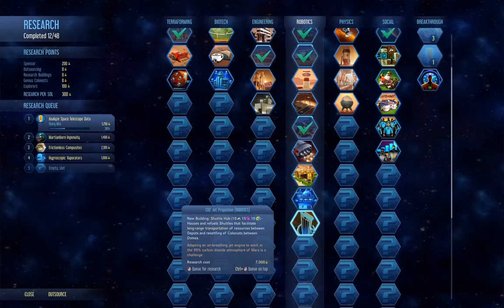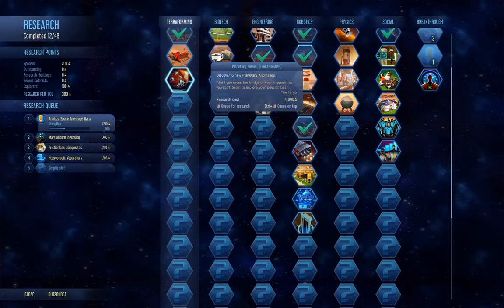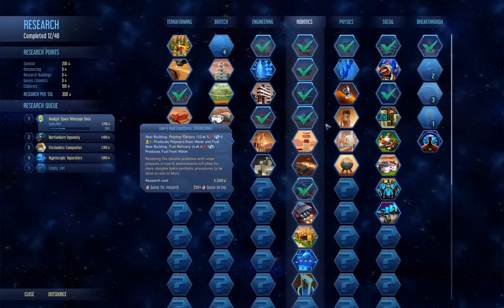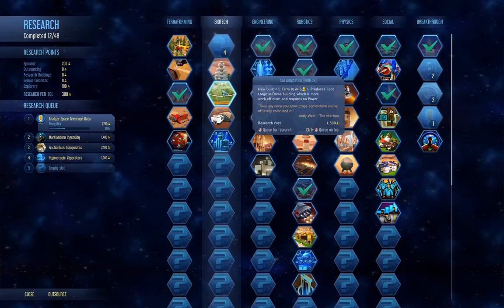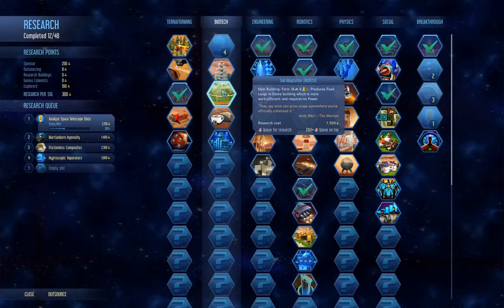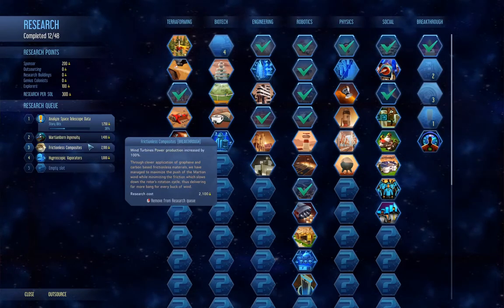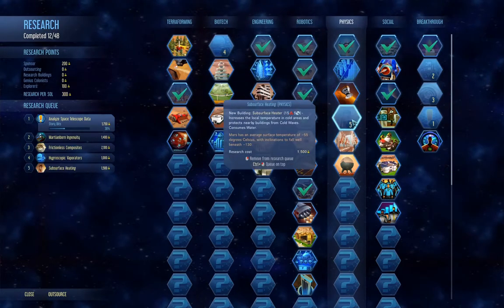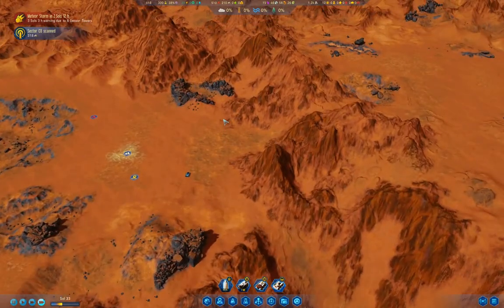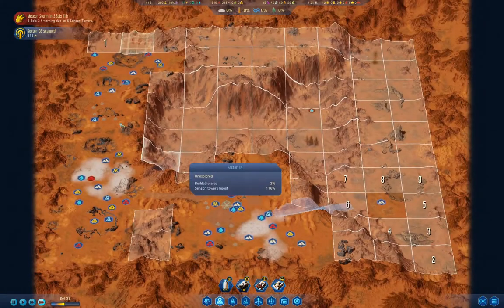Ooh, shuttle hubs. Those are going to be really important. Soil adaptation farm. Oh, the farms don't require power. Okay. You know, subsurface heating is going to be important, so I'm going to queue that one up. Let's go back home here and check in on this. 88%. It's making progress at least.